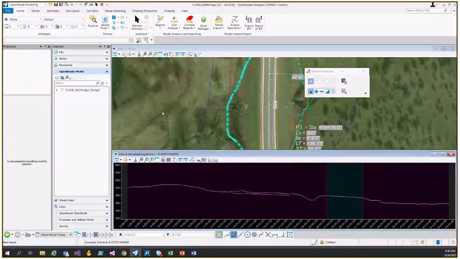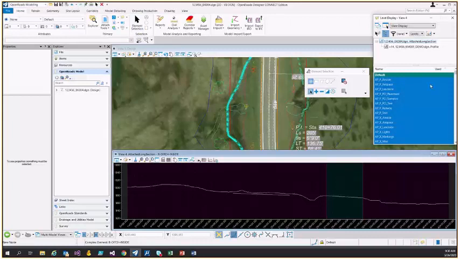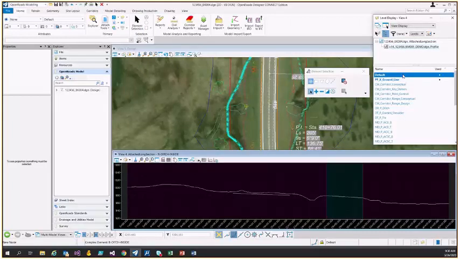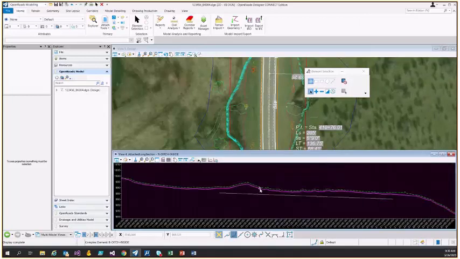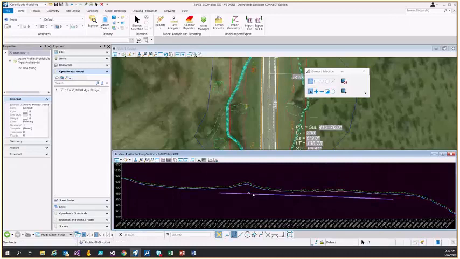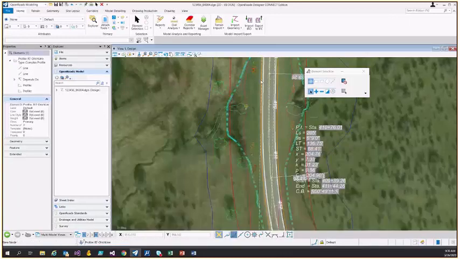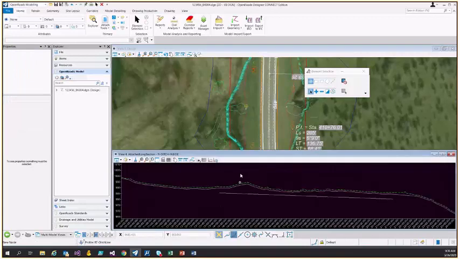And there you can see, Bentley is working on a bug with these levels not turning on automatically if they're in a reference on a profile. So just note that if you're in your profile view, double check those levels if you're not seeing what you think you should see. So there's this profile, and then there's the one I drew in. All I'm really going to do here is project it onto my center line, so that I can keep that profile, because I'm going to be switching my template back to the regular one, and then I would lose that profile that I drew in.